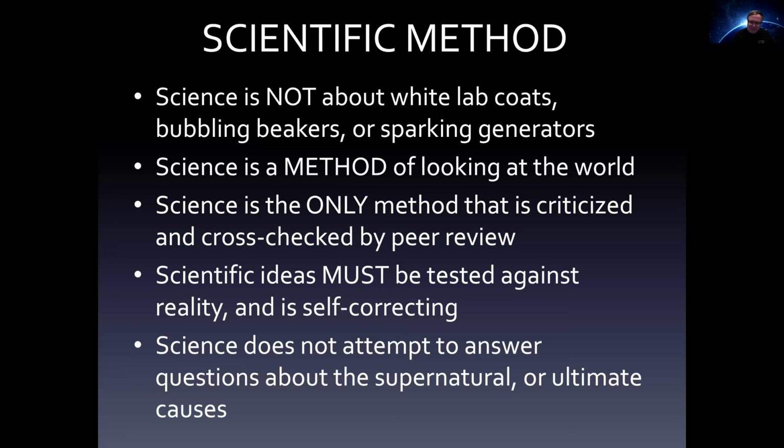And if they tear your paper to pieces, usually the journal will reject your paper, or they may send it back to you and say, well, fix this, and then we'll review it again. Okay, so to get a paper published in any reputable journal is a long, slow process, often months to years. And it's all because it's very carefully checked by the people they send to review it. There's nothing else on the planet anymore that has that kind of degree of scrutiny and fact-checking and quality control, okay?